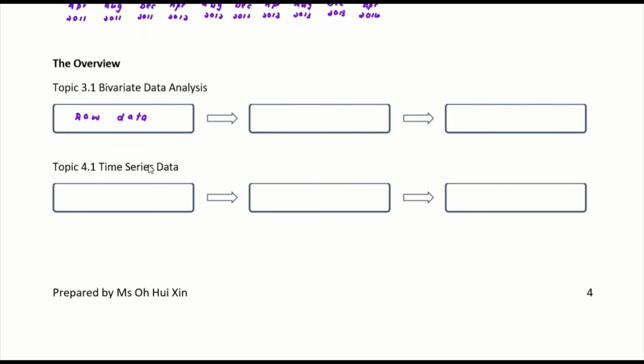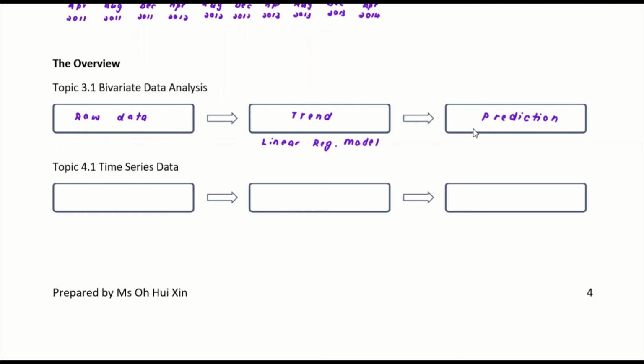We find out the strength, the direction, whether it's linear or not, and so on. Then we carry out the numerical measures. Then from there, we look at what the trend is, what the direction is. By looking at the trend, we can fit what we call a linear regression model. Am I right? What we want to get out of it is the equation for the linear regression model, then we try to do prediction. So this is the whole process of how we carry out bivariate data analysis.